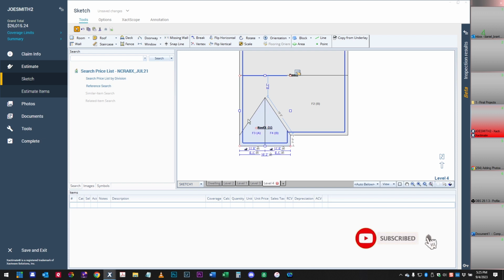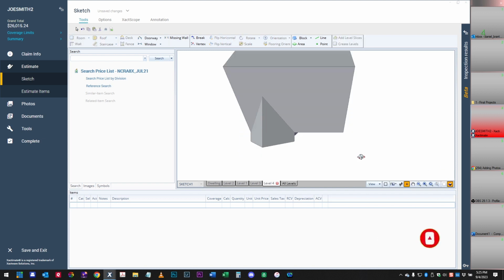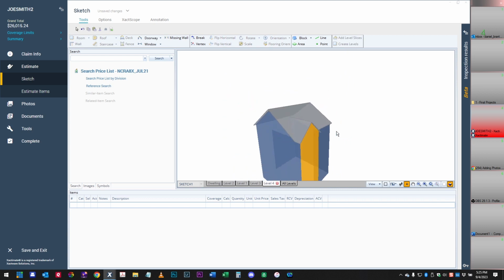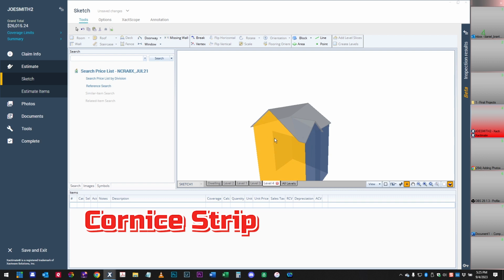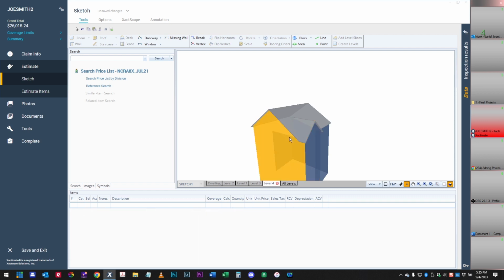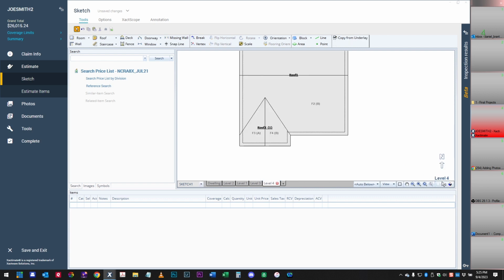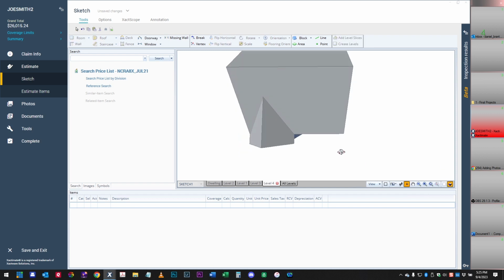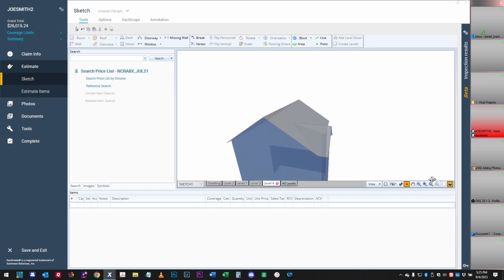Now, one of the things that I have noticed, and in this situation it didn't do it, is that if you go into the 3D mode and drag this thing and look over here, sometimes it will throw a little strip, a cornice strip, over here on that left side. It sometimes happens and sometimes doesn't, and I don't know exactly why. But if you muck with that, sometimes when you go into your 3D mode, you'll have a little cornice strip over there.